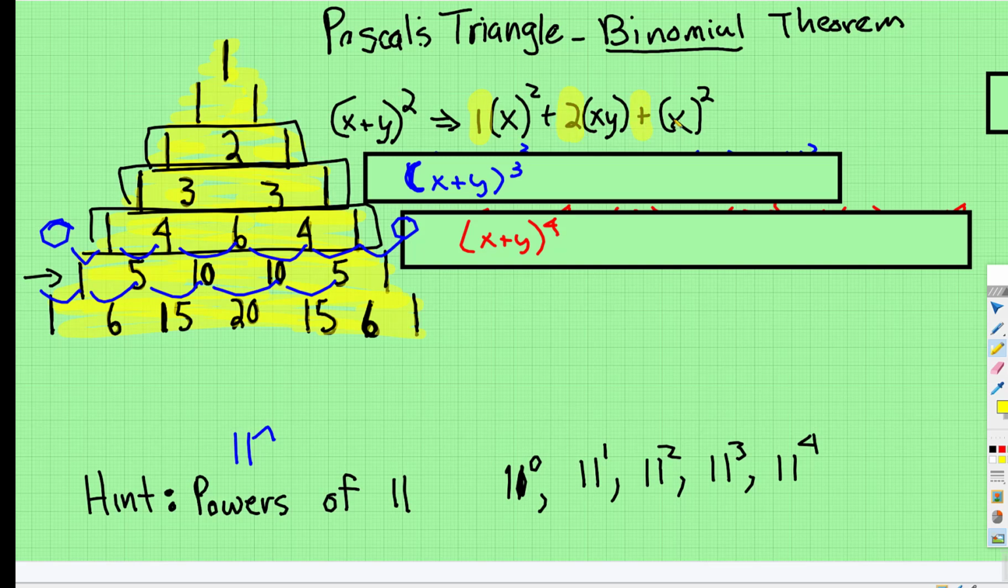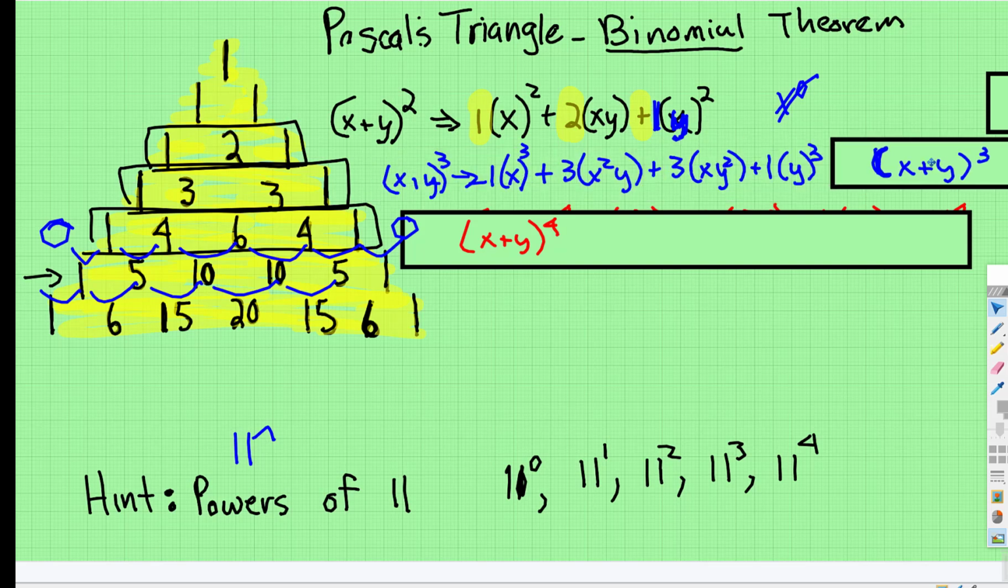You use those rows, leaving off the 1 right there, and then the powers: the first term is in descending order, so x squared, x to the first. That's supposed to be a y right there. Oh, I'm glad I'm catching these mistakes. That would be x to the 0, but because x to the 0 is 1, we don't have to write it. And then coming the other direction, the second term is y to the second, y to the first, y to the 0.